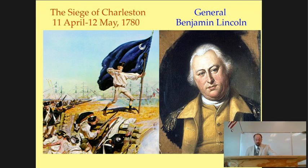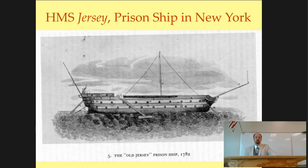The worst defeat of the war for America, the largest surrender of American forces until the surrender of the defenders of the Bataan Peninsula to the Japanese in 1942. And many of those men who surrendered in Charleston were loaded onto prison ships. This was a particularly infamous prison ship in New York Harbor, but there were many in Charleston Harbor too. These were old British ships, warships and merchant ships, mostly warships, so old they weren't fit to sail on the high seas anymore, and prisoners were trapped in these rotting hulks. It's estimated as many as 3/4 may have died.